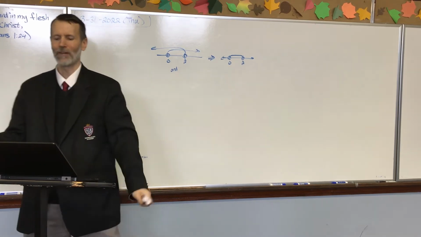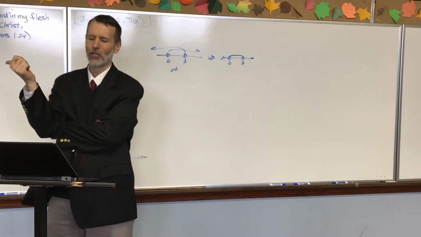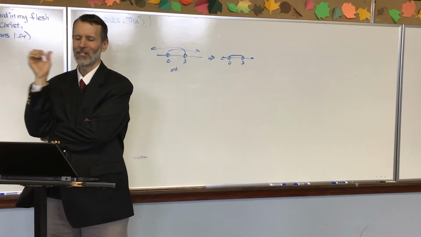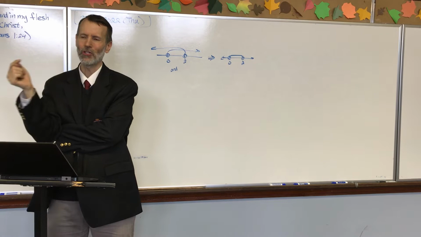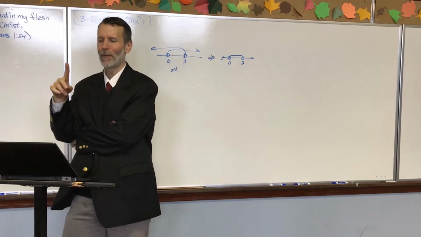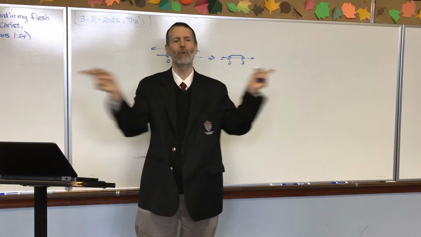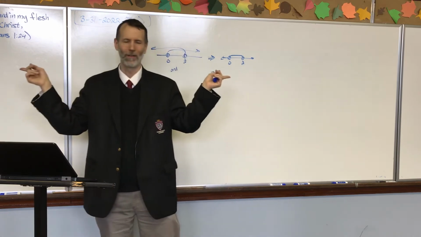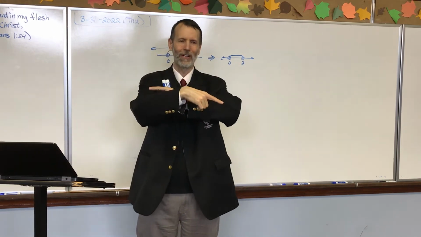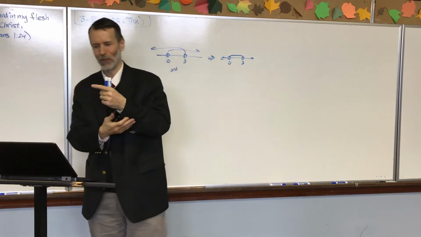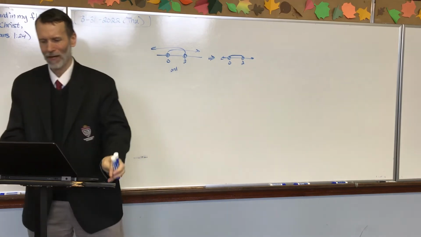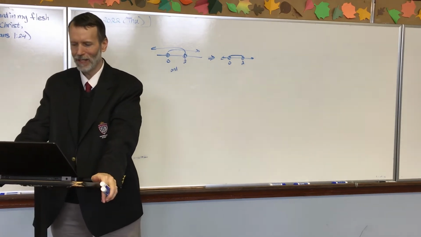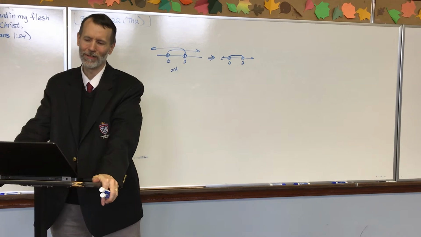The graph should have a solid dot on 4, shade to the right. Solid dot on -1, shade to the left. If you remember, any graph that shades outward is or. Any one that shades toward each other is and, as far as we're concerned. Number 16, M equals all real numbers.